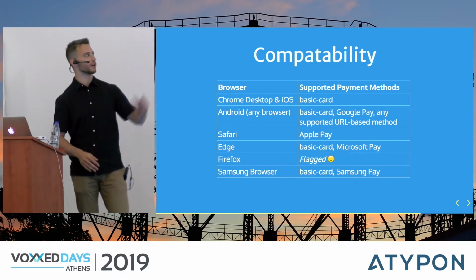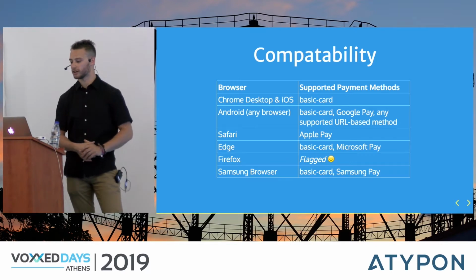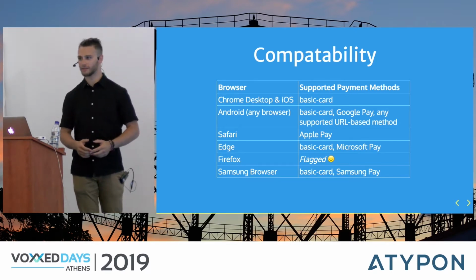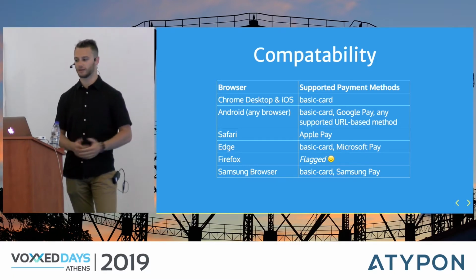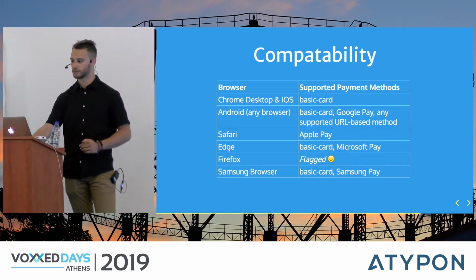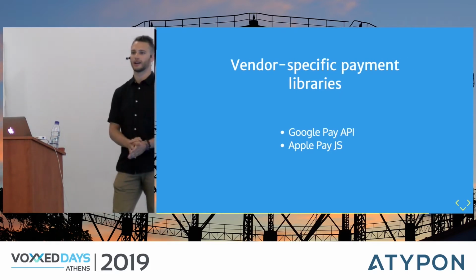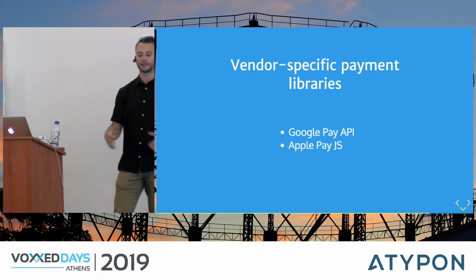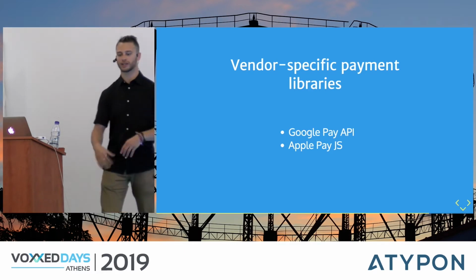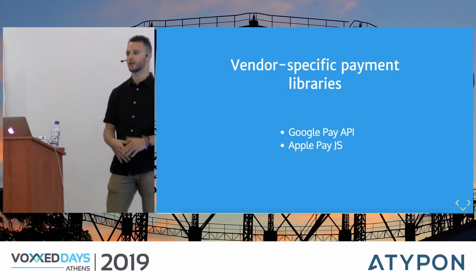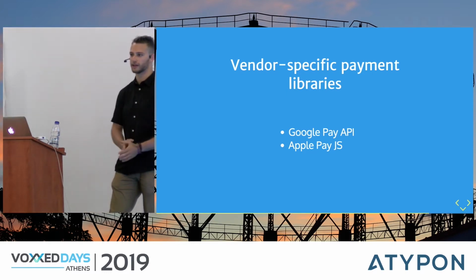But other than that, again, we see lots of support for basic card, and we see lots of different browsers. Pretty much every browser has some level of support for this API at this moment. So if you are building a site that needs to use payments, you probably at this point want to be using a library to handle some of these things for you, because it'll make your life easier, and they'll often give you some fallback methods.